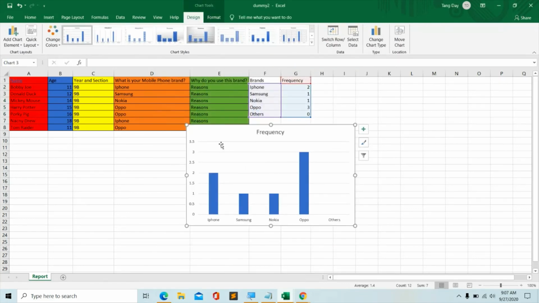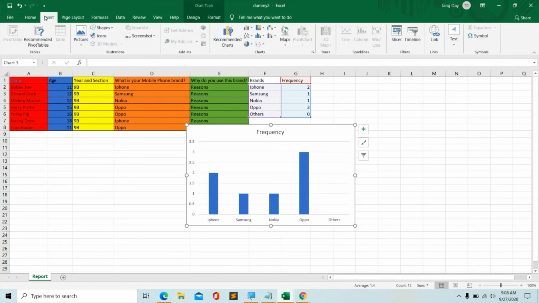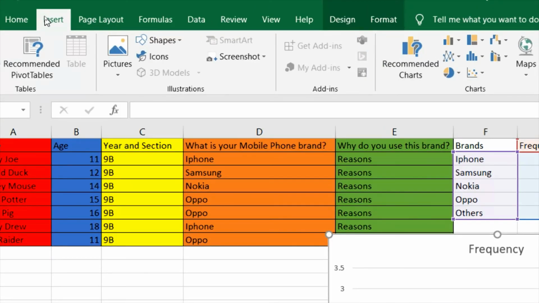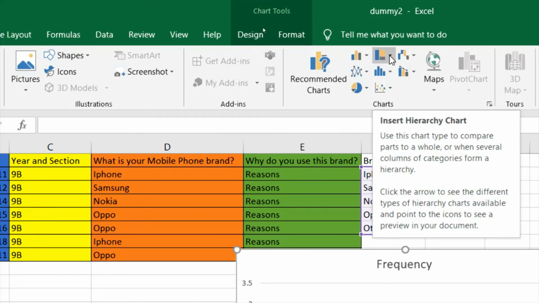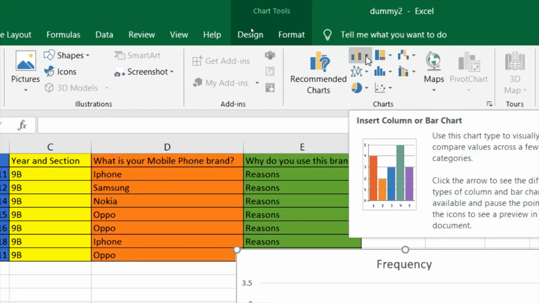So I already have my bar chart below. Now, if, for example, you have a different version of Excel, you go to Insert, same procedure, and then go to Chart, and look for the icon that says Insert Column or Bar Chart.